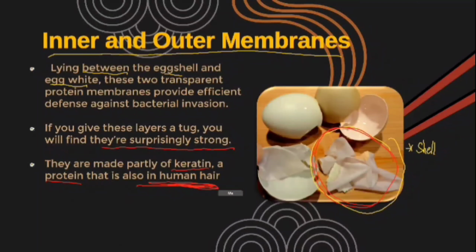Alam niyo ba na yung keratin, hindi lang siya sa buhok natin may kita. Kapag sinabing keratin, anong nasa isip niyo, di ba pwedeng shampoo or conditioner? Pero it is a type of protein na nasa buhok din natin. Also, alam niyo ba na sa keratin din gawa yung sungay ng kalabaw. So, ganun din yung shell membrane na ito.